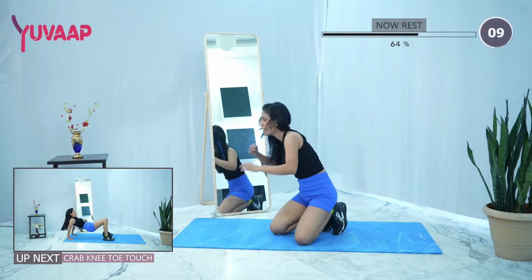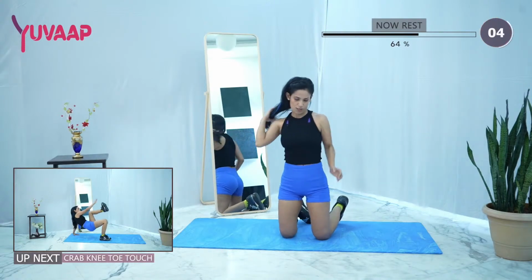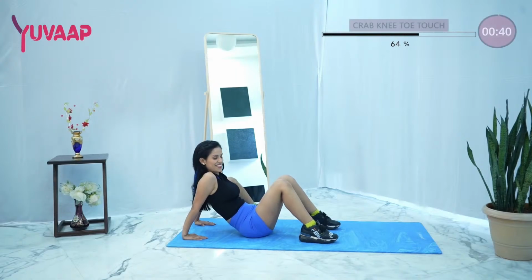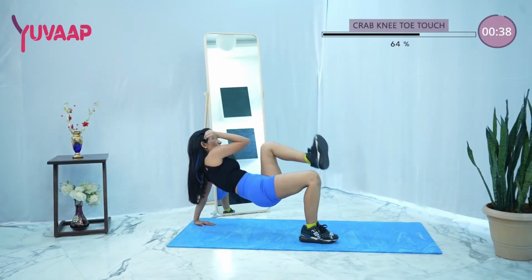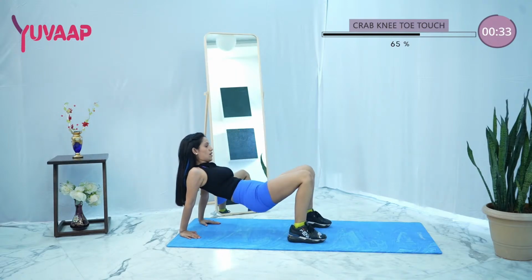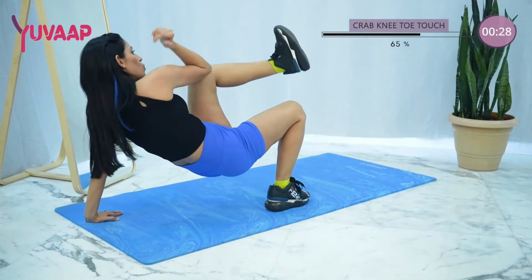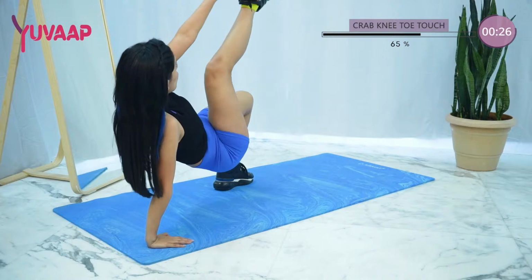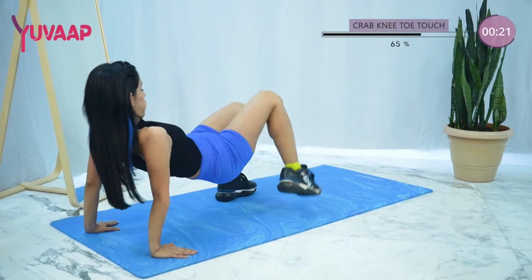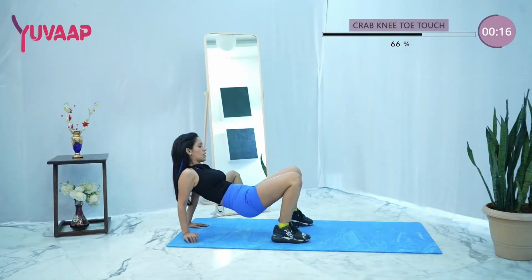Quick 10-second break, and after that we have crab knee toe touches. You get into a reverse tabletop. Reverse tabletop, lift one leg, touch the knee and then touch the feet, knee, feet. Make sure your core is engaged in the entire process. This is really working hard on your core and your back.